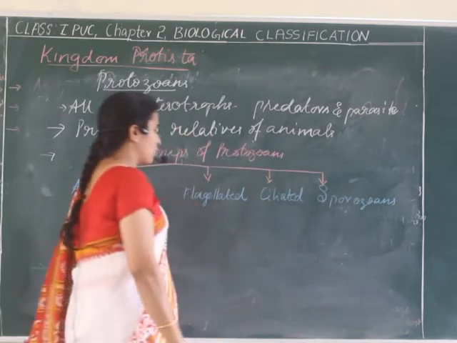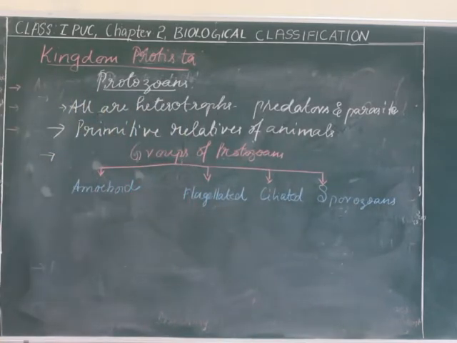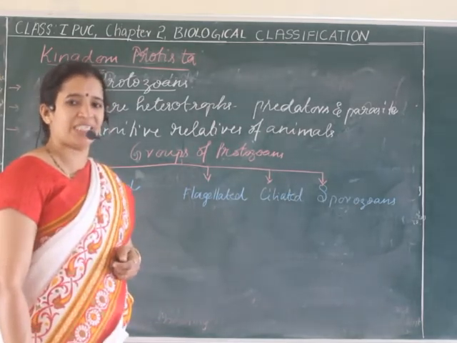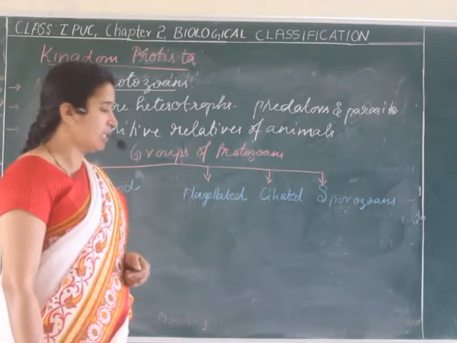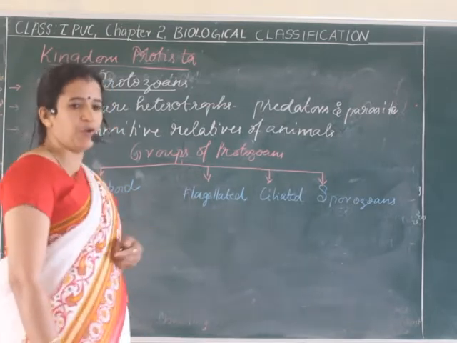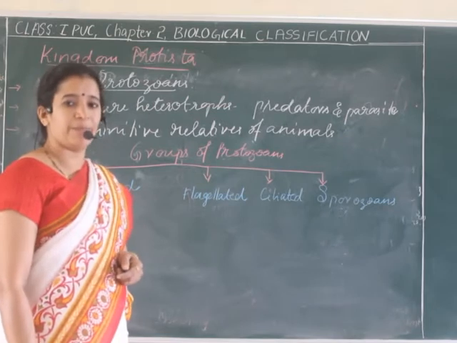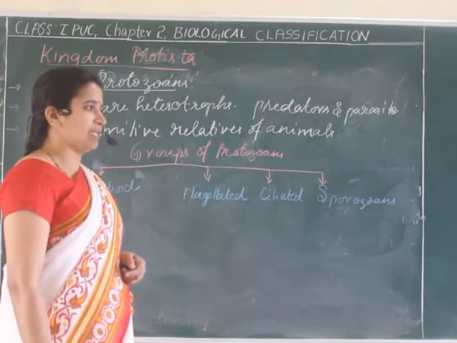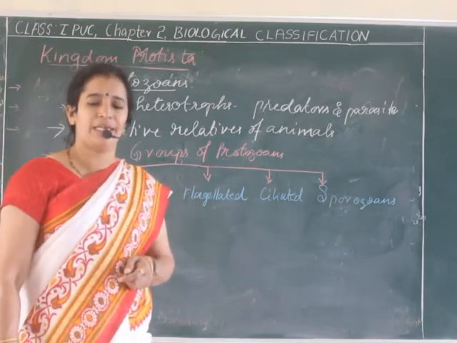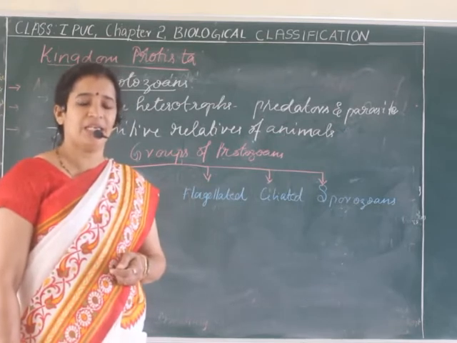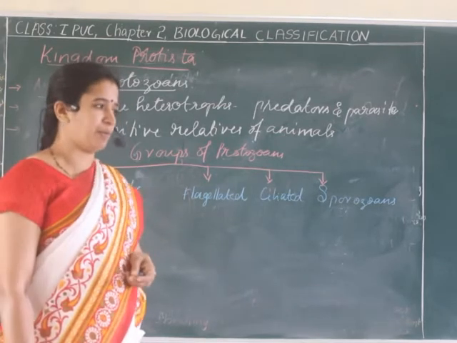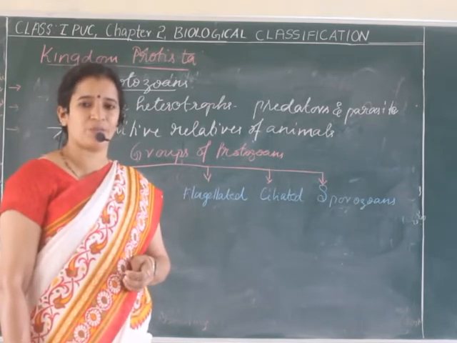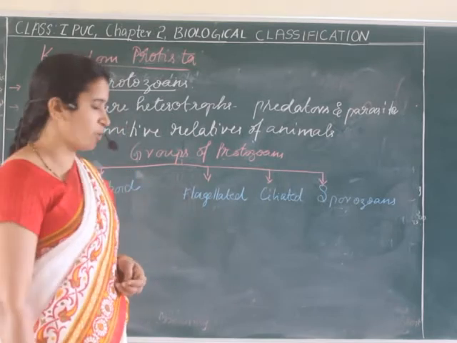Don't think that this group is very small, or that these are tiny groups. You don't know the problems caused by these protozoans. Many of the diseases which affect the human population are caused by this group of protozoans. For example, malaria. Malaria once affected so many people, and people were not aware of it. At the time it was not identified as malaria, and many people died because of it. Later they understood it is caused by this protozoan. Right? You'll be knowing, right?